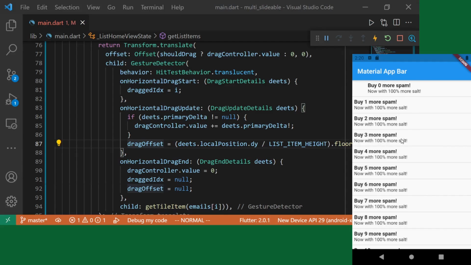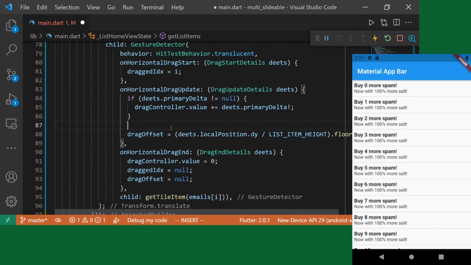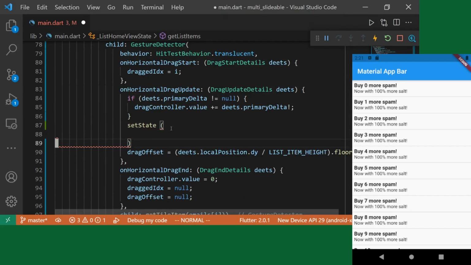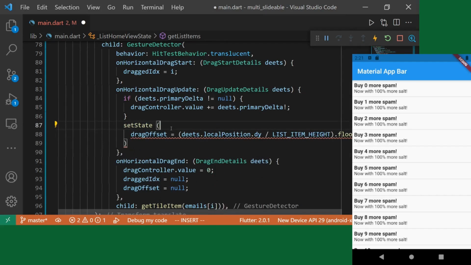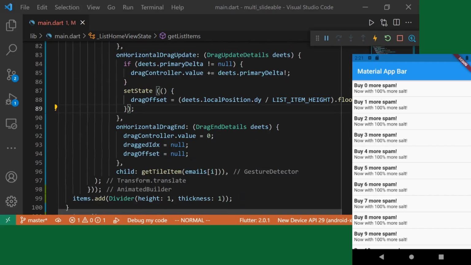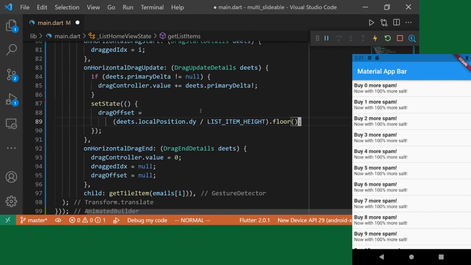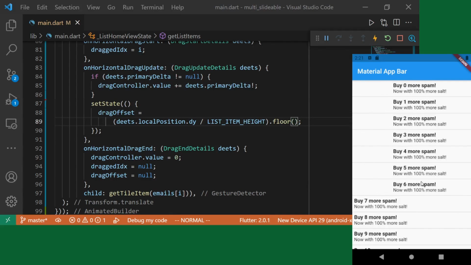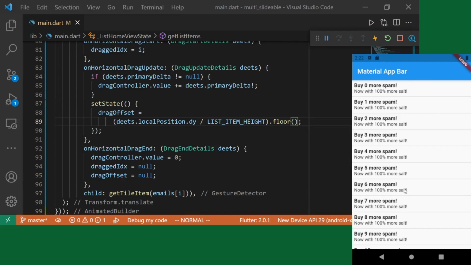Okay, this is not working right now, and I think we may need to set state on the offset as we're dragging around. Oh, we do seem to have some error. We just need to have a semicolon. So now we see that when we drag down, all of these items are responding in accordance with whether or not our user's mouse is atop them.